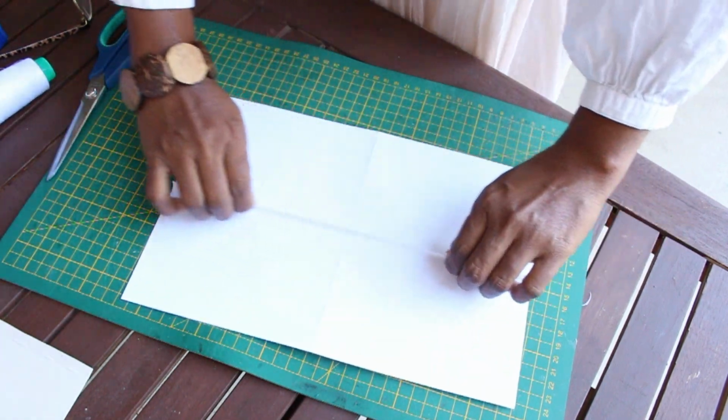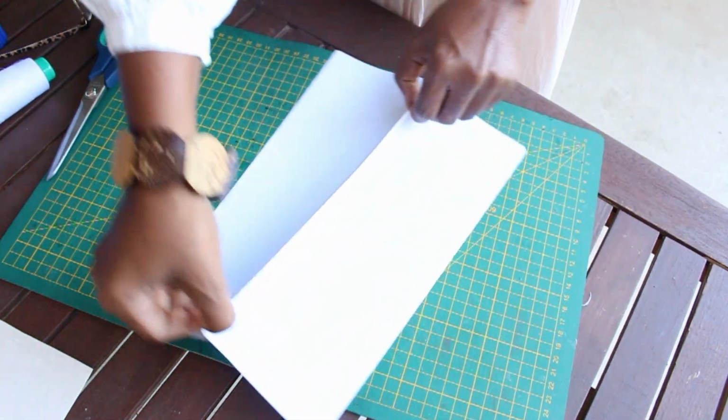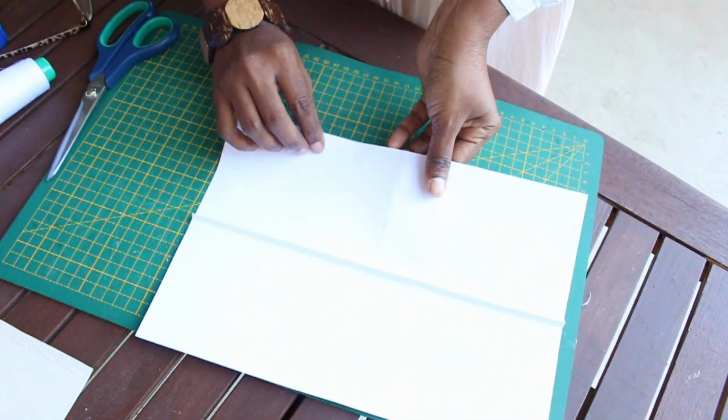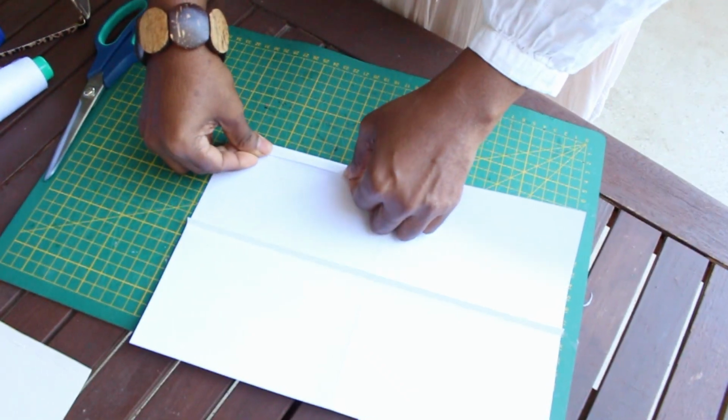This is the intention. So we have a crease like this. Now again we do a similar thing to the side as well.